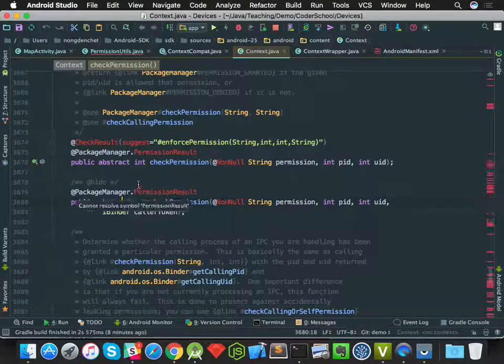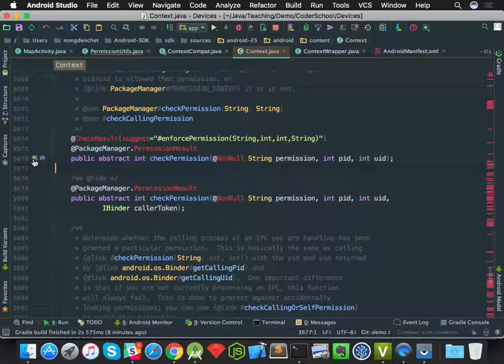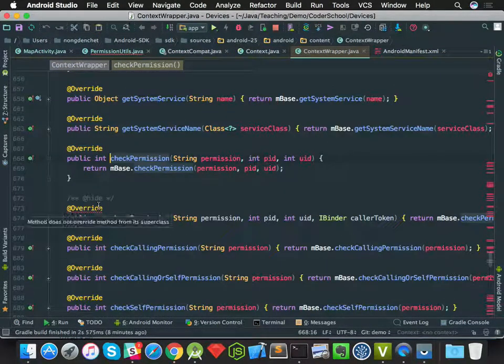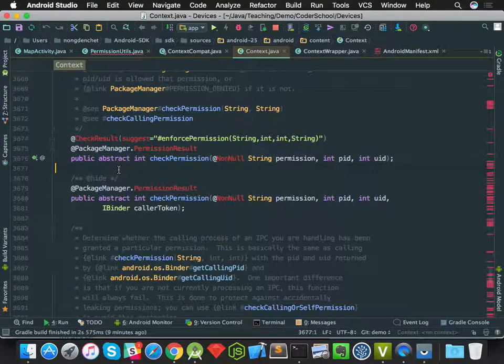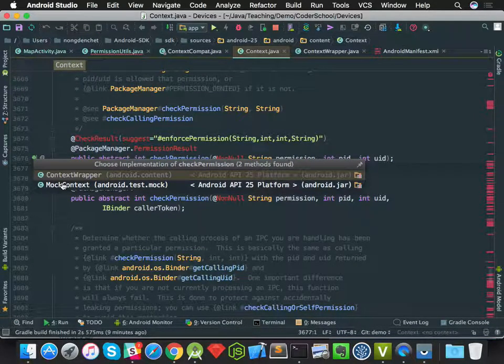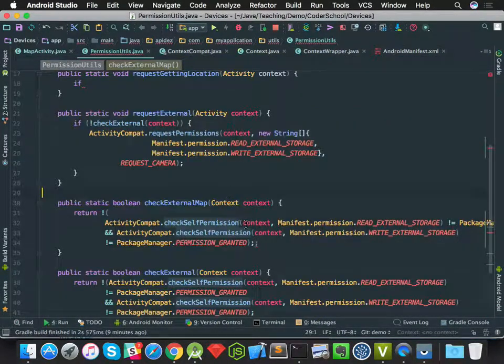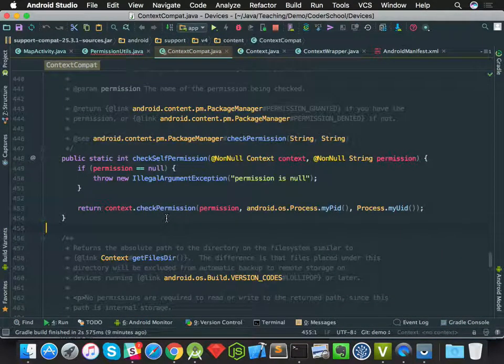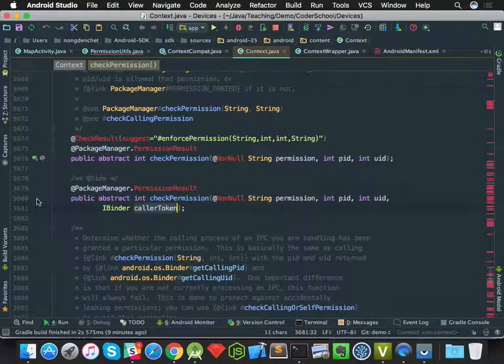Check it. iBinder. Let's go back to this function. I have only seen this in the past. The case is abstract. Mock Android 25. Pretty weird. Wait a sec. Context, check permission, iBinder.